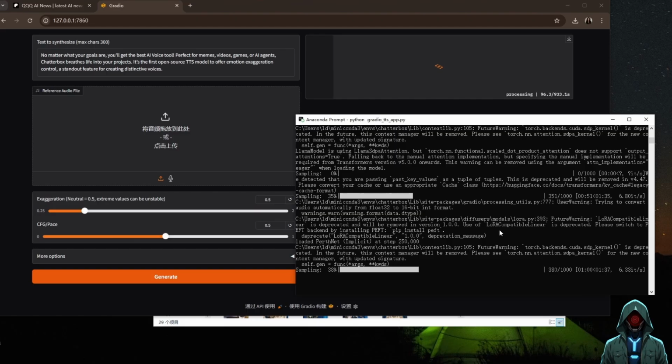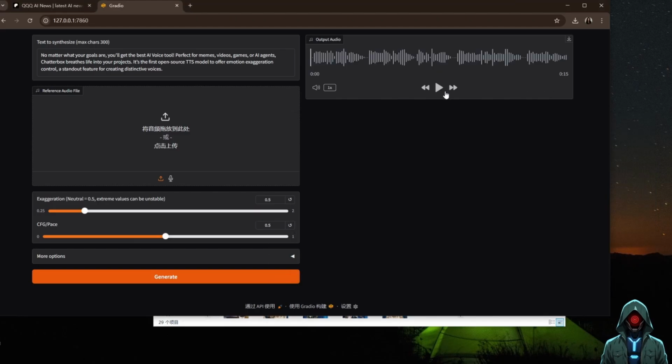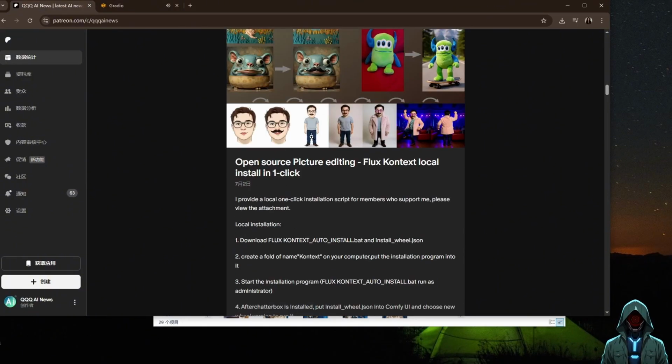PyTorch and Torch Vision version compatibility is a common pitfall, and many beginners don't know which versions to install. Graphics card dependency: while it can run on a CPU, the performance difference is significant, and a truly smooth experience requires an NVIDIA GPU.